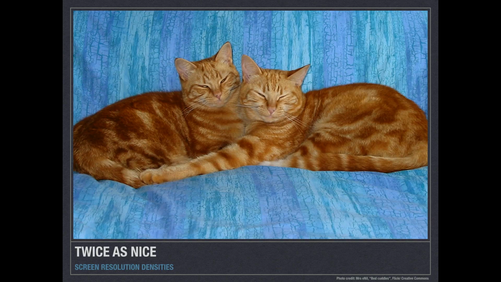There's another thing I have to take into account, though. Not all screens have the same resolution. A lot of screens now have a high resolution screen, or a retina screen is what Apple calls it. But there's lots of different devices that have higher resolution screens. And what they're doing is they're packing the number of pixels twice as dense, or some amount denser, than what you would normally have.